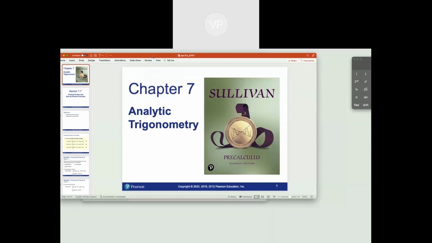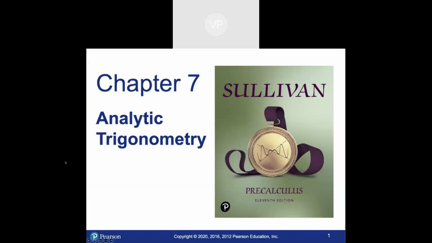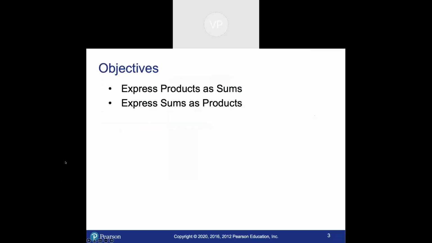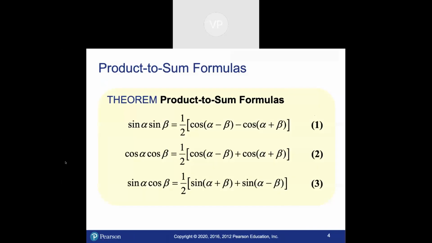Okay, so chapter 7, last part: product to sum formulas. And you'll see these are not much different than the last two sections. It's just a number of formulas that we can work on. So we've had the sum and addition formulas before. These are going to be kind of a combination of the two where we have a product. We have two different sines, for example, of two different angles. And here is an equivalent formula to rewrite them.